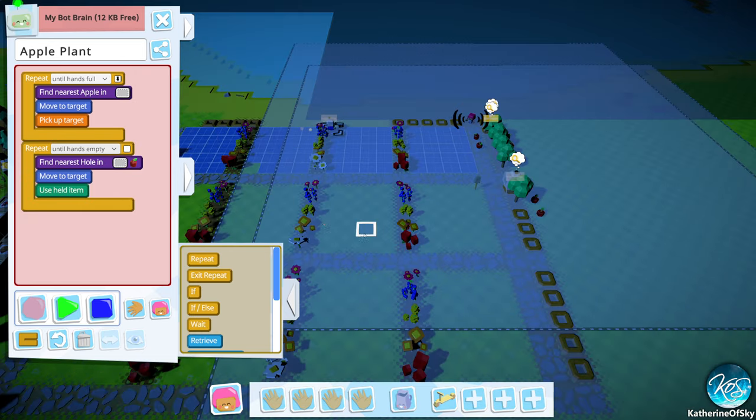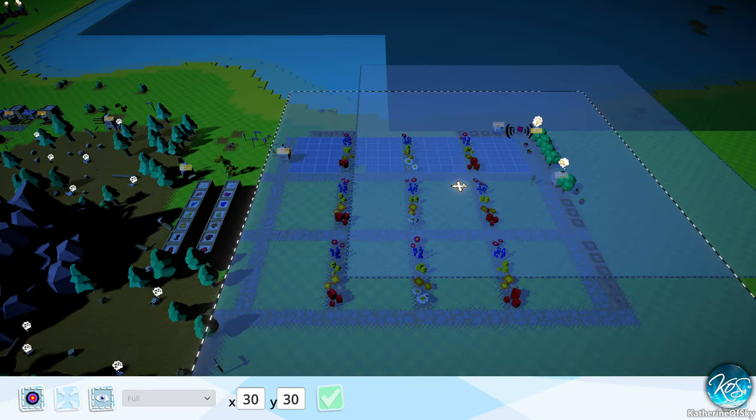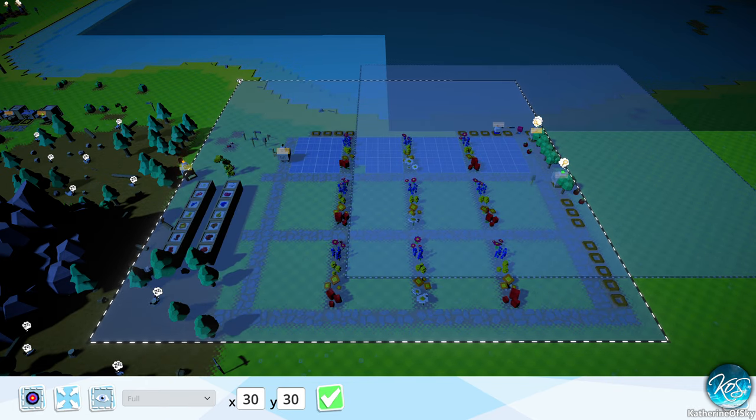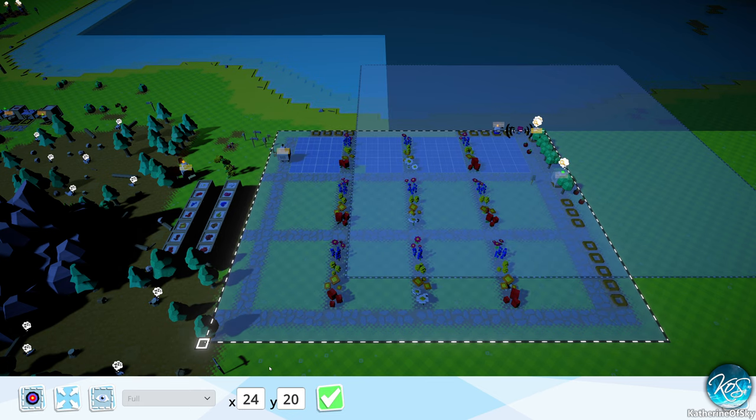Okay, there we go. All right, and let's just move these overlapping areas. Yep, this is kind of where we want to go. This is it. There we go. It's going to be this kind of area. Go.